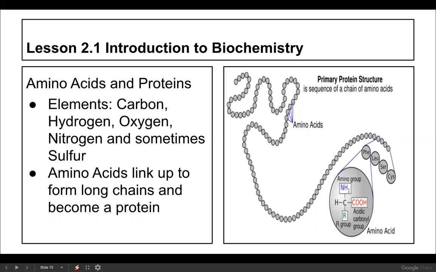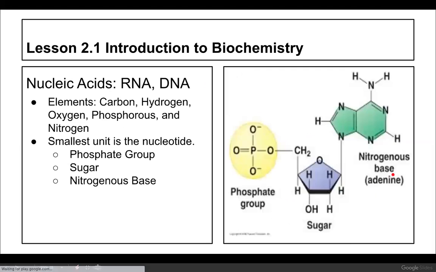All right, so we link these things up to make the long proteins, and we talked about DNA and that central dogma, right? The DNA information is taken to the ribosome through a messenger RNA, where the transfer RNA brings the amino acids in the proper place and organizes them in a very specific sequence, right? There's your very specific sequence.